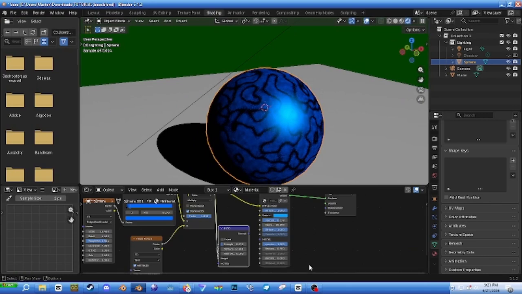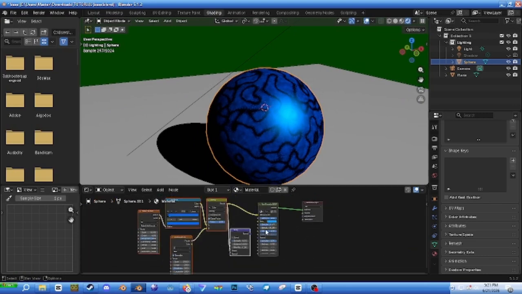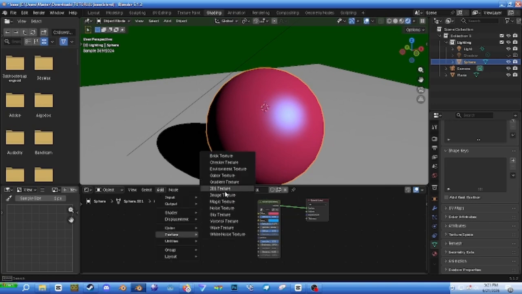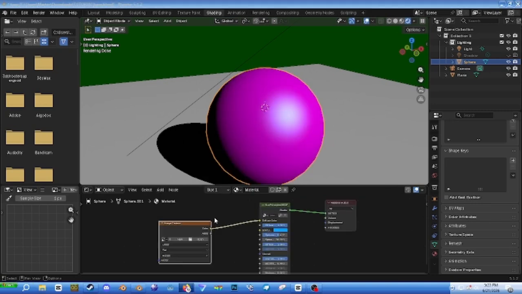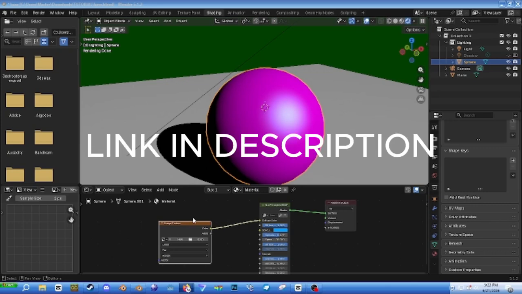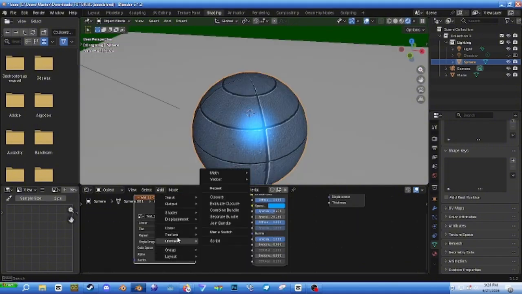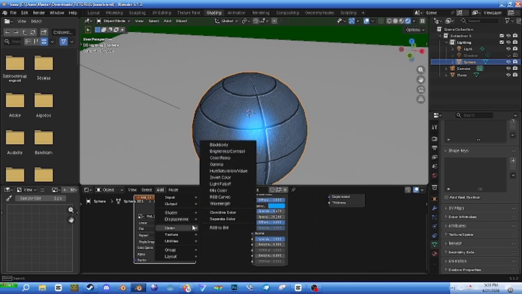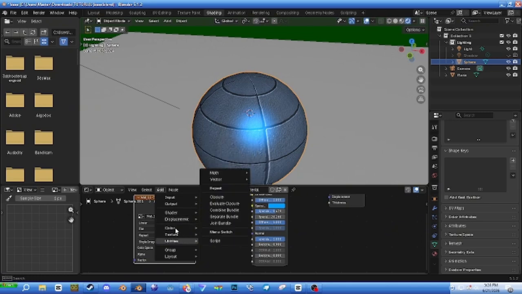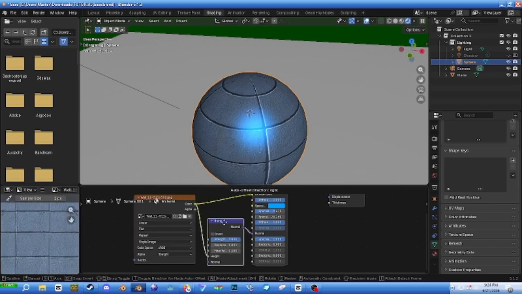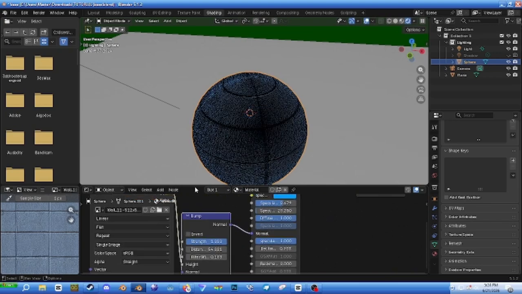A different way of doing a texture is actually using an image texture. I recommend using the textures from screamingbrainstudios.com. I think they have very old school looking textures, and you can do pretty much the same thing for the normal map using the bump displacement node here, just connecting the height and the distance.